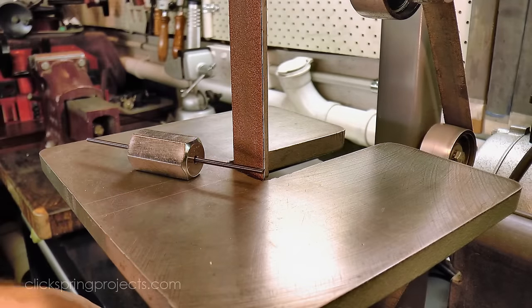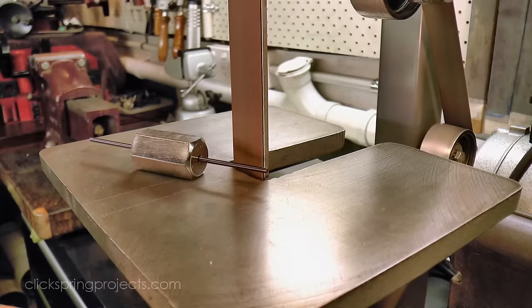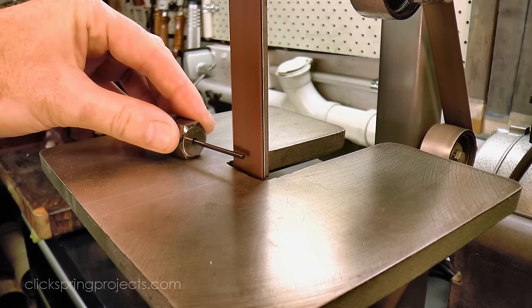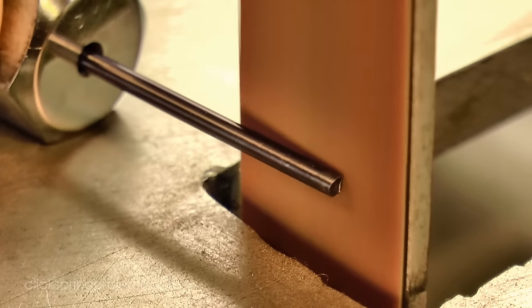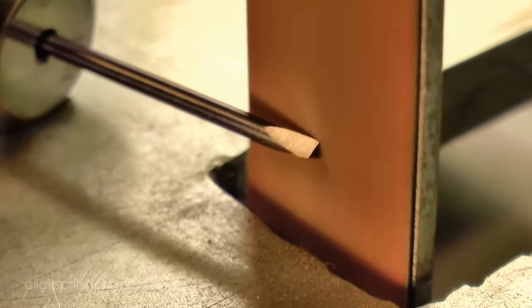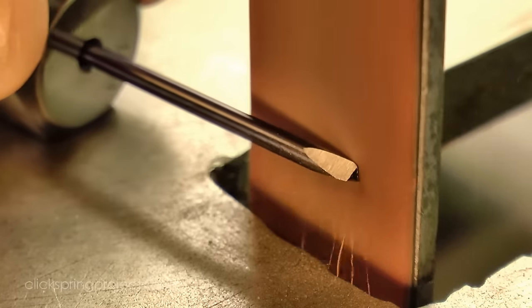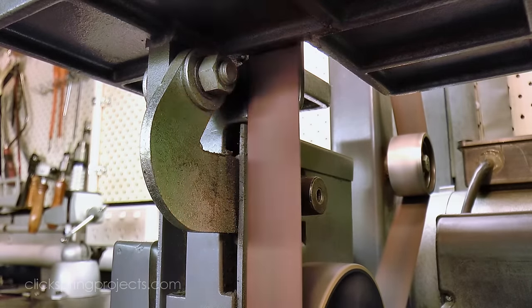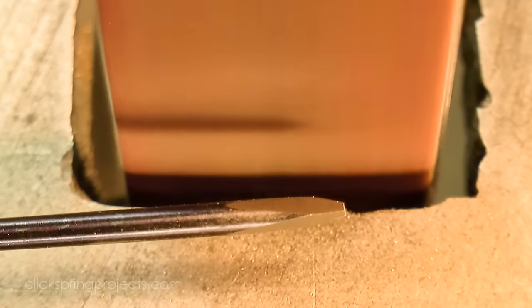That allows me to use the belt sander to form the 3 flats. It's a 6 degree belt, and I'm keeping the angle with the belt quite shallow, about 5 to 10 degrees. I'm also keeping the contact with the belt very short. The steel is hardened, and I don't want to draw the temper beyond what it already is.